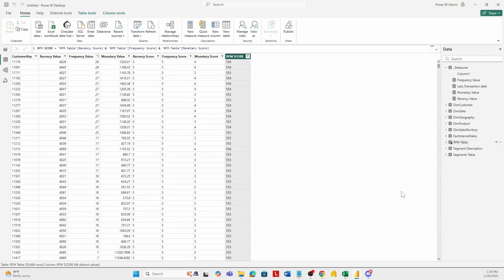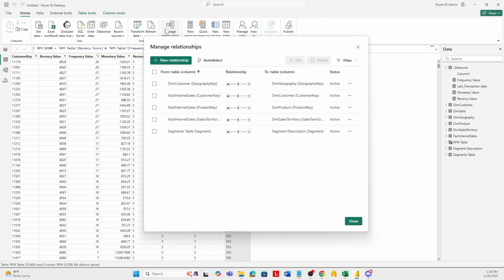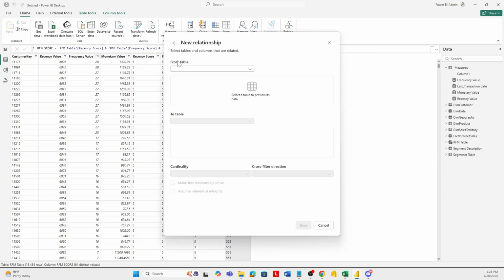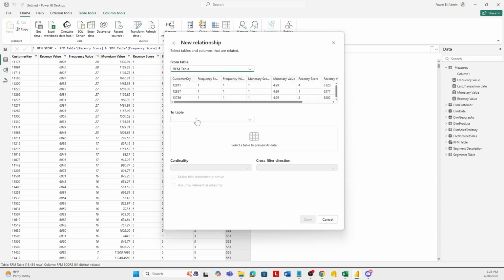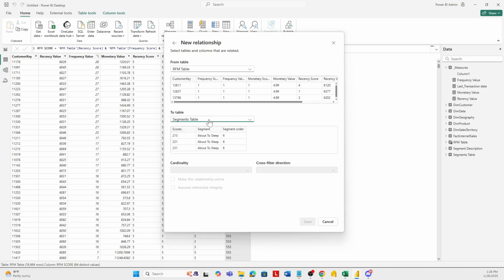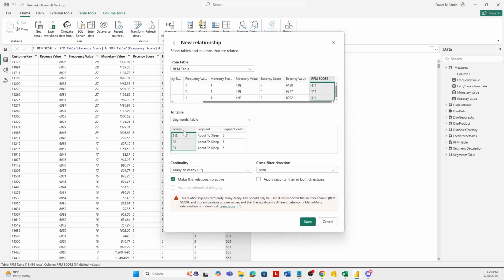Okay, so I am going to create a relationship between this RFM table and the segment table. I'll click on manage relationship, new relationship, then from RFM table to segment table. So we are going to connect the RFM score to these scores.